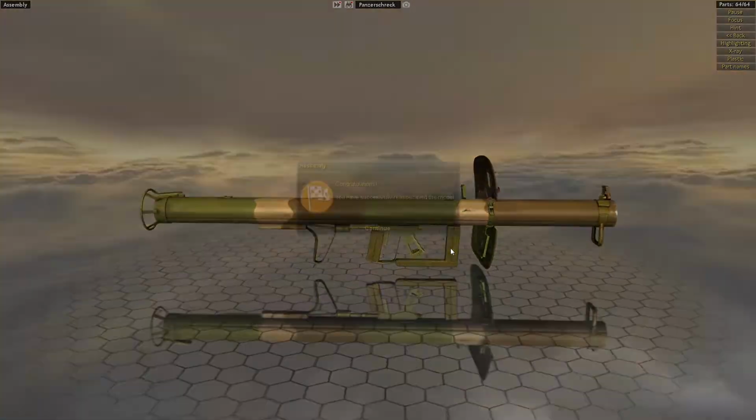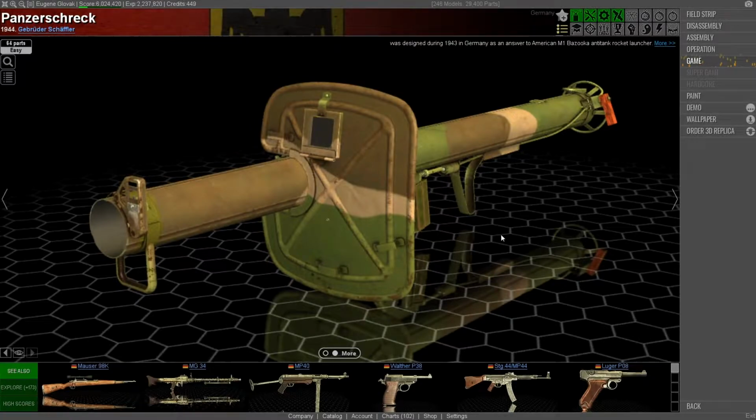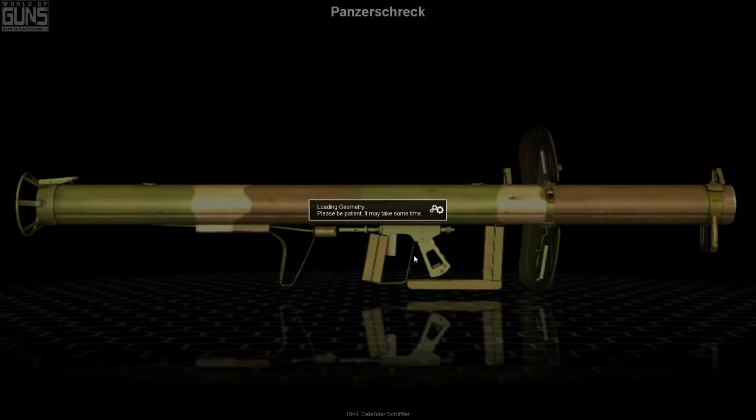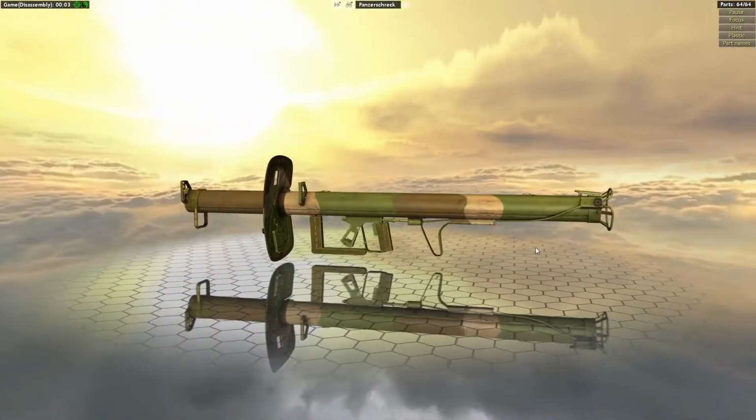It took me, well, several seconds, at least 2 seconds, and when you're trying to obtain times 3, 2 seconds can mean a lot. 1:31. It's 1 minute and a half for full disassembly and then full assembly. Okay, let's take a look.